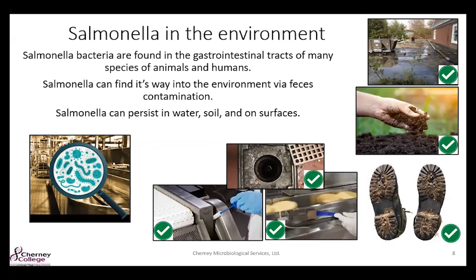So in the top right corner, if you've got standing water on the roof of one of your facilities and you happen to have a roof leak, you could have possibly introduced Salmonella into your facility. Salmonella can grow in the soil. Salmonella can also be tracked into your environment, into your plant, on the bottoms of shoes.